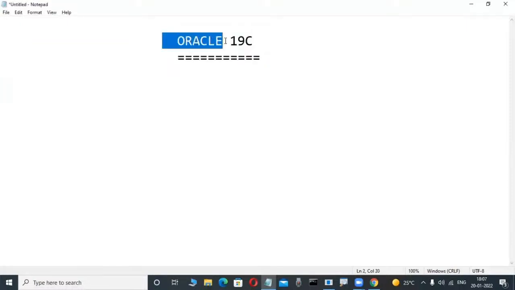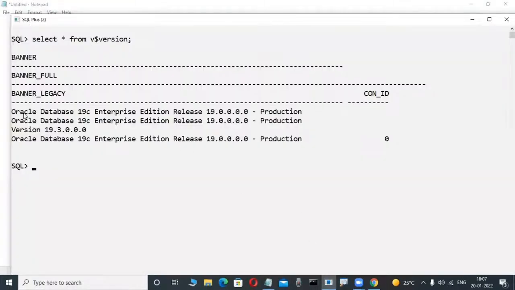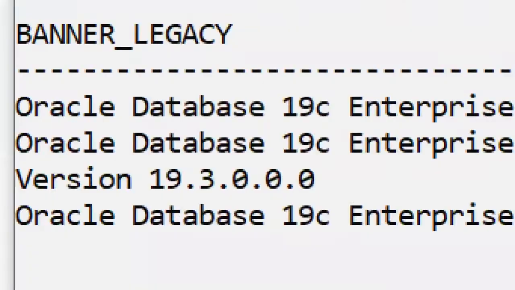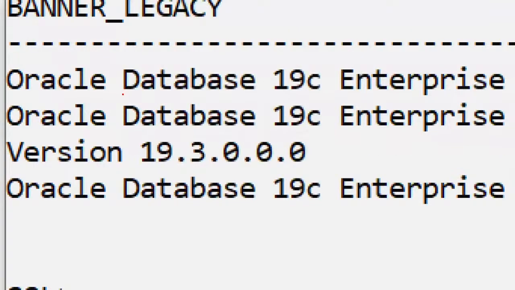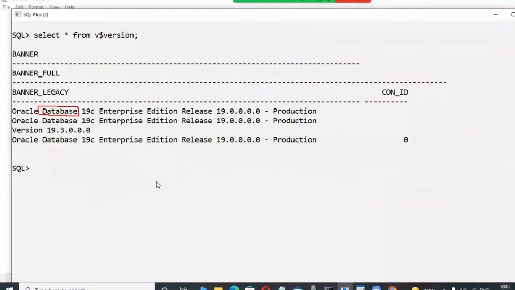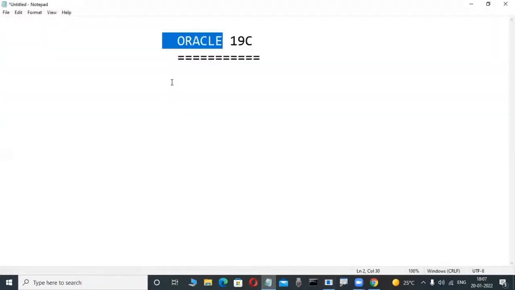But what is this Oracle? Slowly observe the screen. Oracle is a product from Oracle Corporation. But this is a database product. Oracle is a database product. So many people have an idea about that. Okay, fine. And now check it out.